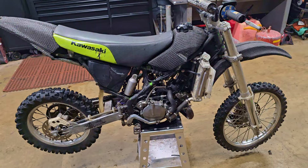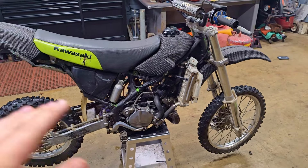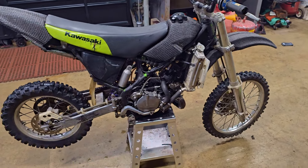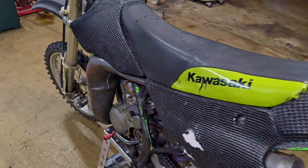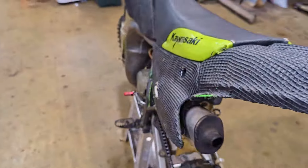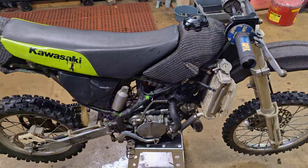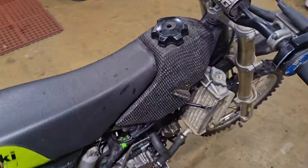Woo! Just took her for a quick ride down the street to see how she's running, and she's running absolutely great. The trans is a little finicky — I think there possibly could be a bent shift fork. Sometimes first to second is kind of hard to engage, but she's running absolutely phenomenal. It's a screamer. We've got absolutely zero leaks. It should be all ready to go back to the customer. I don't want to run it too long because we are running a little bit lean and we are missing that intake boot, but the Kawi is absolutely ripping. She'll just sit there and purr.